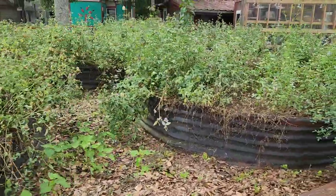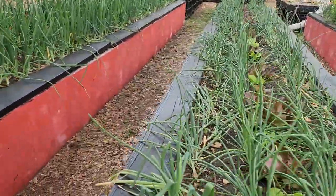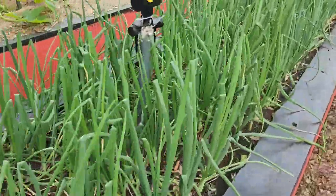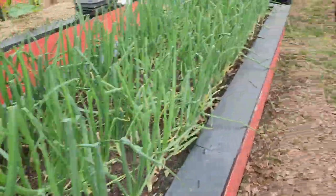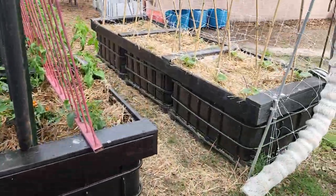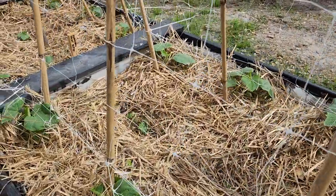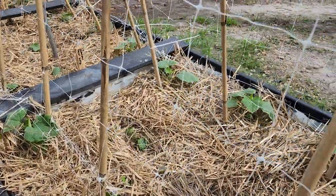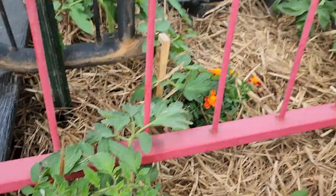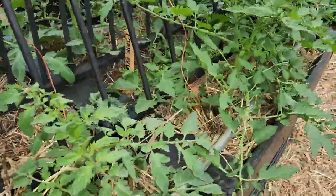We have a beautiful community. Look at those onions everywhere — onions everywhere. We got here what we call the beta alpha cucumbers, first time growing them. They're supposed to be producers. There's straw in the bed to keep it moist. And these are a variety of tomatoes here — all kinds from Baker's, Johnny's Seeds, True Leaf, and Gurneys.